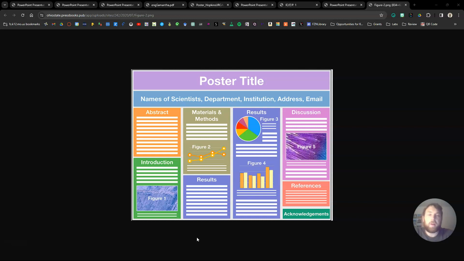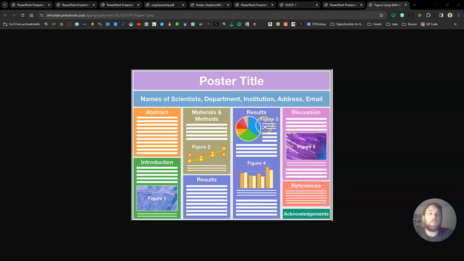This that you see in front of you is a very simple setup for an experimental poster. To briefly go over the parts, you've seen them in the packet that I gave you, but the abstract is a summary of the entire poster, the entire paper. Write that last. The introduction is introducing your topic to your reader. A lot of that's going to come from your literature review. You can have a section on methods and materials. I would typically say just methods and list the things that you used in that section there. You can summarize your results just briefly right there, as well as show them in figures.